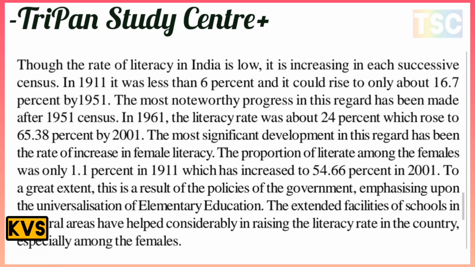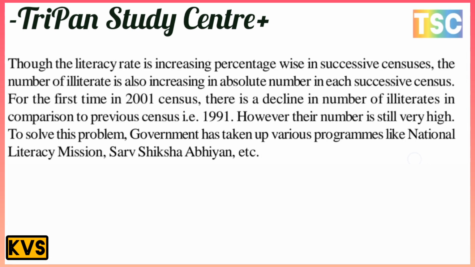The proportion of literate females was only 1.1% in 1911, which increased to 54.66% in 2001. This is the most important growth here. To a great extent, it is a result of the government's policy of universalization of elementary education. The improved standard of school facilities in rural areas has helped considerably in raising the literacy rate in the country, especially among females.